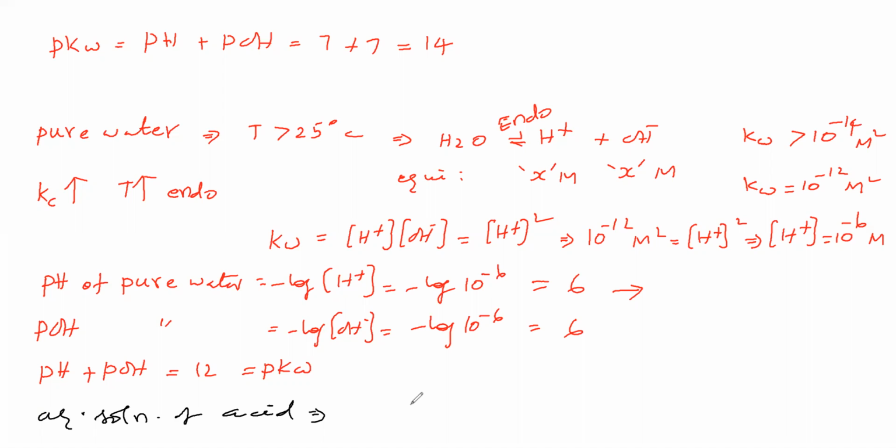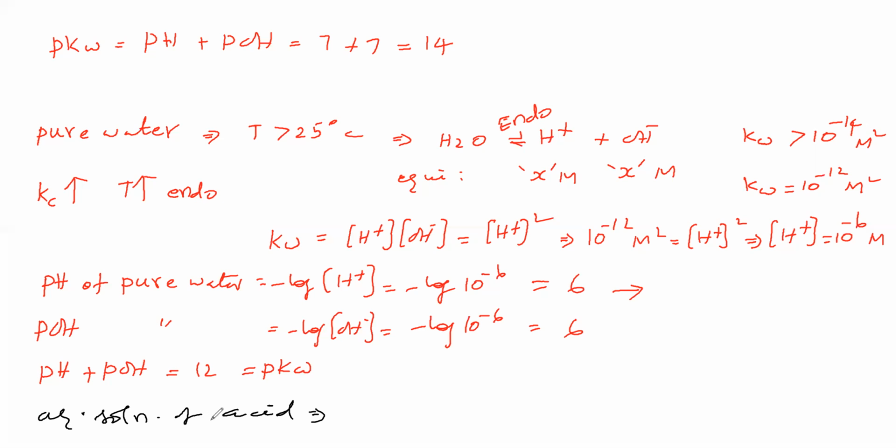For preparing rasam also, we use tamarind. We dip tamarind in water. After immersing for a certain time, tamarind juice will be prepared. Tamarind juice contains tartaric acid, therefore it is an aqueous solution of tartaric acid. Lemon juice is an aqueous solution of citric acid. So we come across many aqueous solutions of acids in day-to-day life.